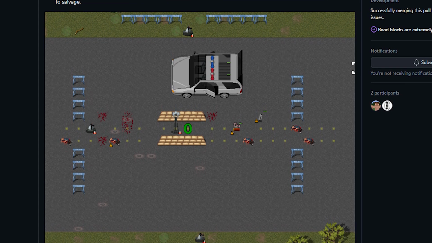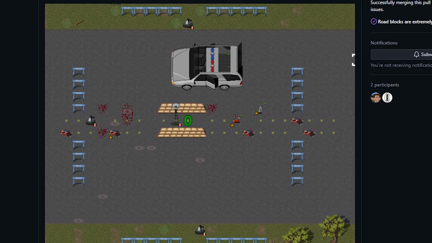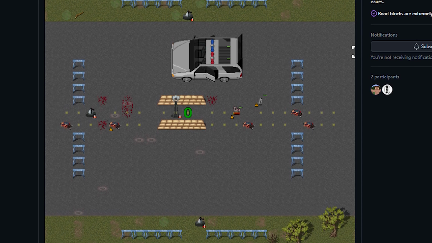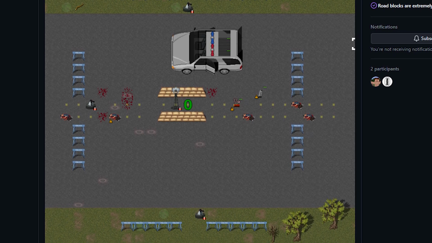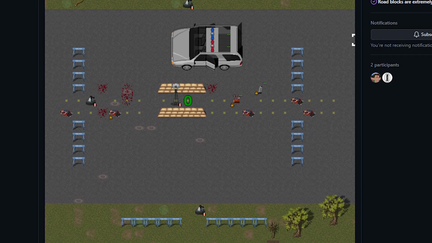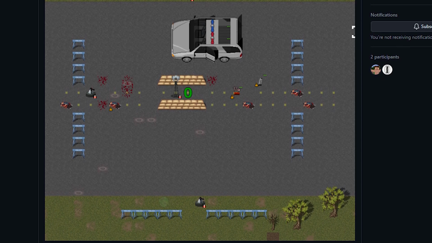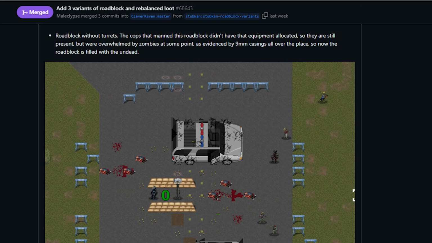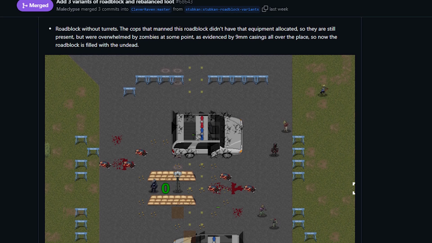They did mention in the PR that they dislike that barricades would often be kind of pointless because the turrets would attack the zombies and the zombies would attack the turrets, and so the player could freely move around. And so in this layout, the zombies are already dead, which means the player will have to deal directly with the turrets. And in some of the other ones we're going to discuss, it's flipped the opposite, where it's zombies but no turrets.